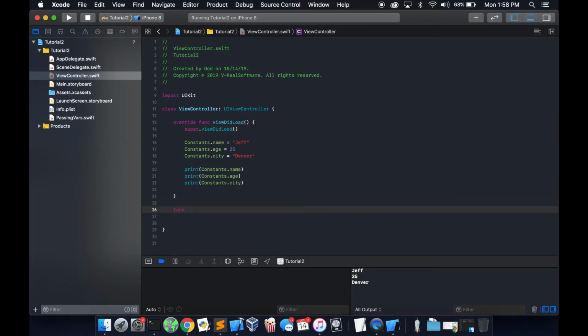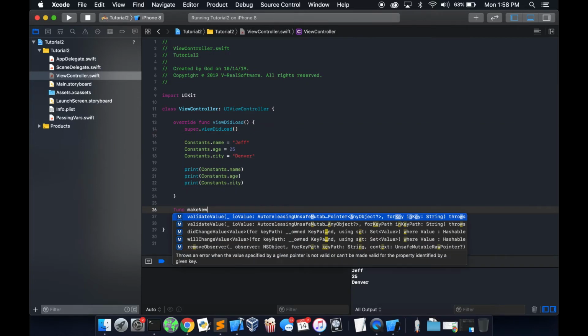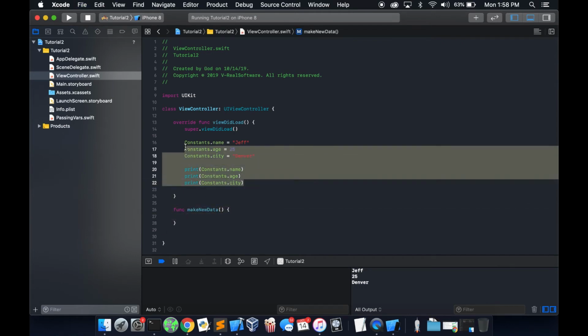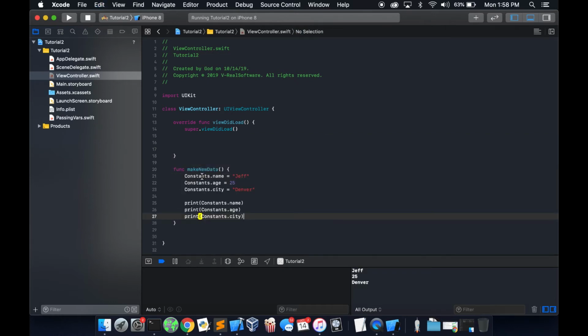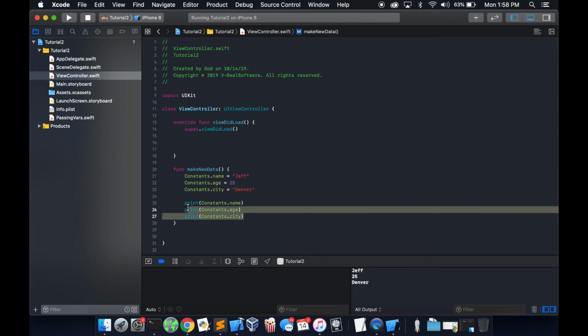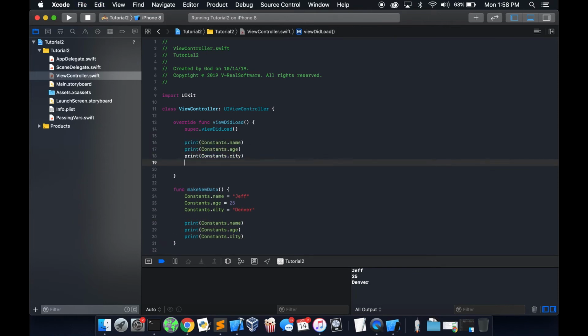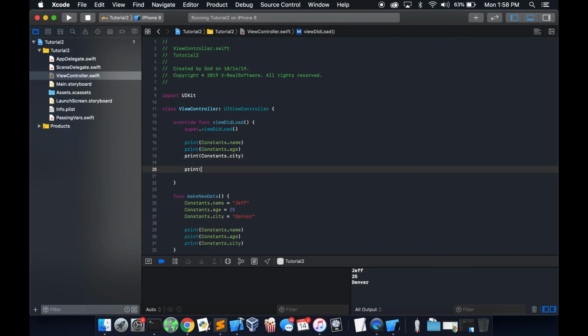Just to show you that it's actually changing these variables, I'm going to make a simple function that will set these variables, and then I'll print out the constants before we set the variables, so you can see that they're actually zeroed out and haven't been changed yet. This is to show you that it actually works. I'm going to put these prints up here, and then I'm going to add a divider to show that the new data is under it so you don't get too confused.